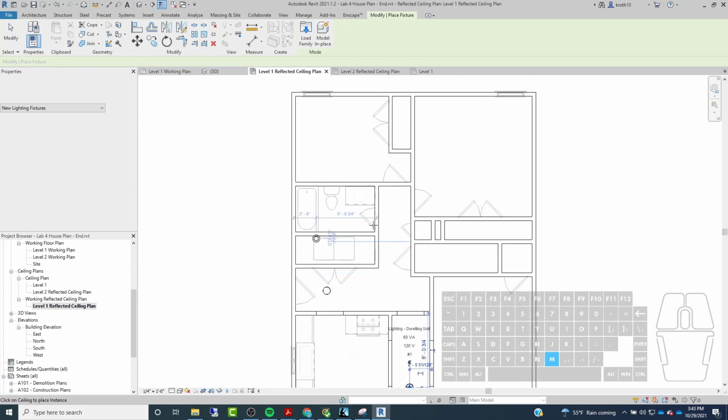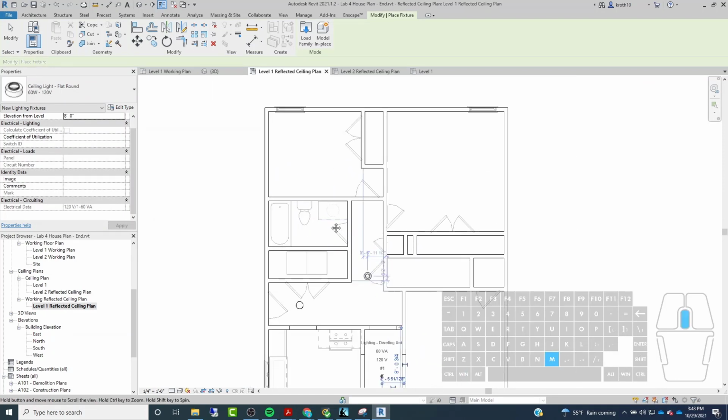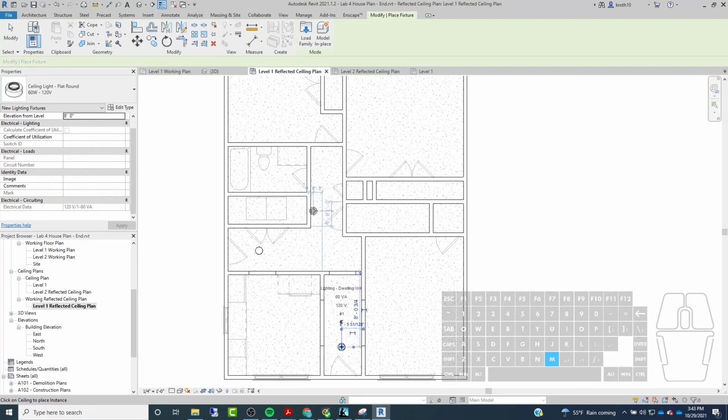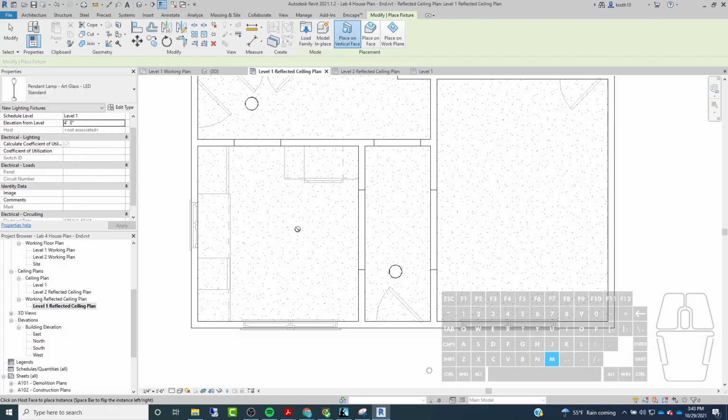Okay. And then you could do this in the bathroom as well if you want, but I want to actually probably put in can lights in there. So there's those. And then your pendant lights, these would go over top of the island that's going to be in here.